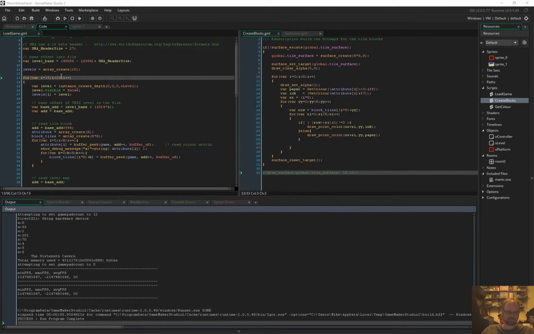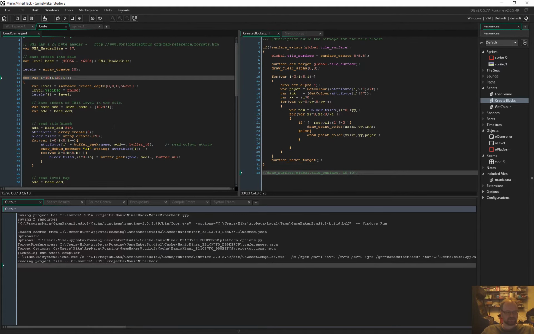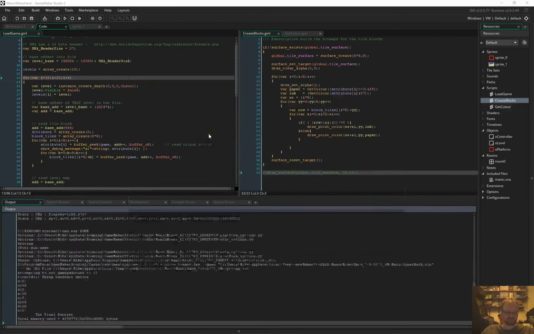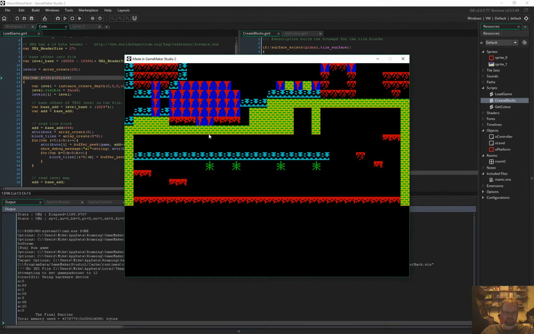The last level. I think the last level is just a big bitmap, so it's probably not going to show anything. Oh yeah, bitmap up here. There is a special case for the bitmap, but that's okay.